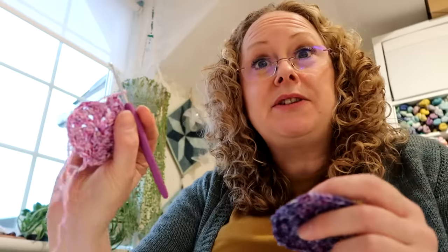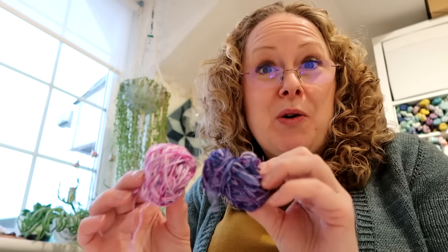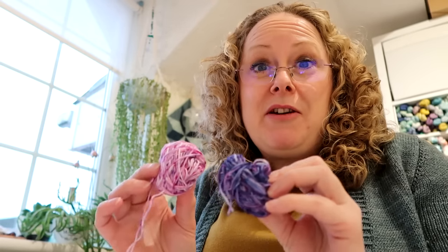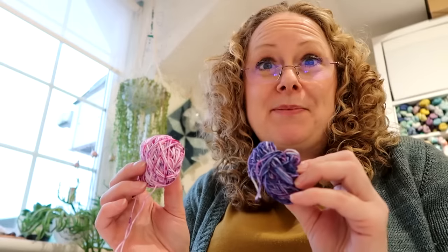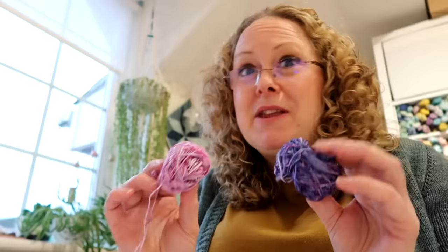So you can see that I've started on the second one. I've used these two colours. I can't actually remember what they were called. Helen did name them in her advent, but I didn't make a note of which one was which, I'm afraid, which is terrible of me, but they're all really lovely.